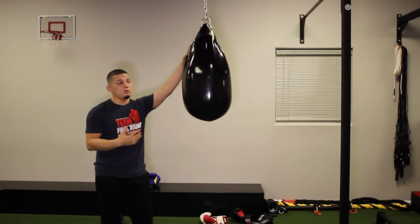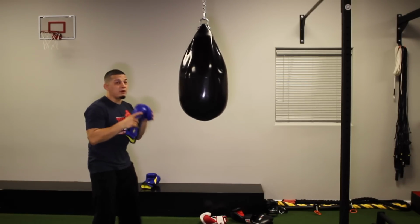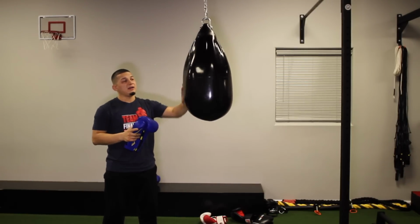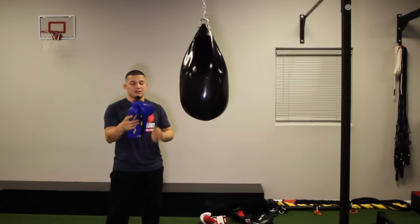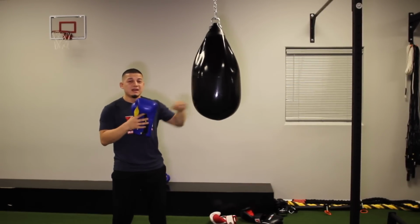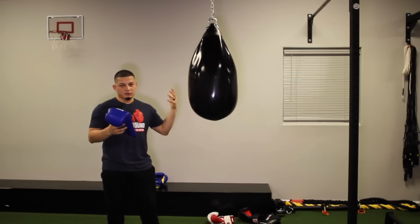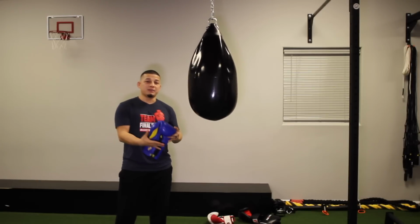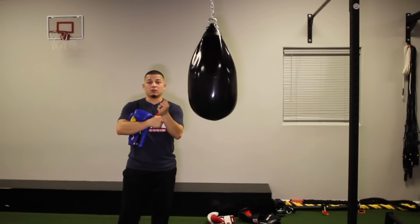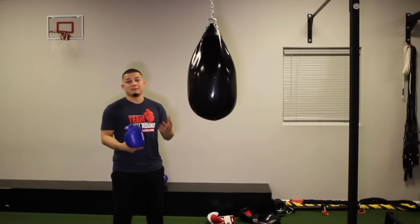The other thing is, even myself, using the new gloves that they have, which have great padding, this bag is very hard. So even with these gloves, I had to wrap my hands. I put the gloves on and was just hitting, and after a while, my hands start to hurt a little bit. So I had to wrap my hands, and then it was fine. But if you don't wear any kind of glove wrap, I wouldn't hit this bag without wrapping my hands first.